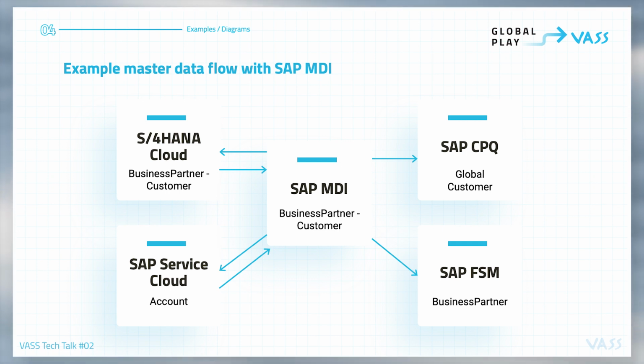On the left-hand side, we have S/4HANA Cloud, which will create and receive business partners / customers. And then we do have the SAP Service Cloud, which will take care of accounts, and with that, creating One Domain Model business partner entities. So this resolves pretty much what we wanted to show today for you, giving you a first introduction of the SAP MDI.